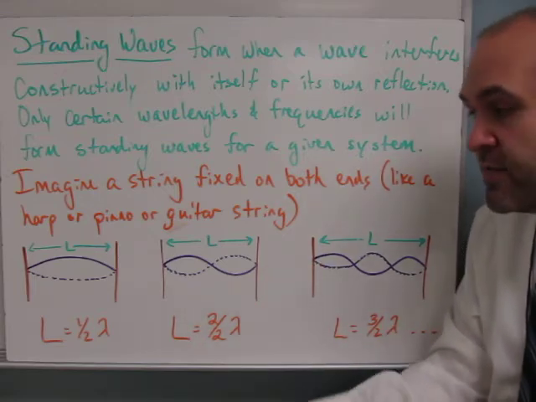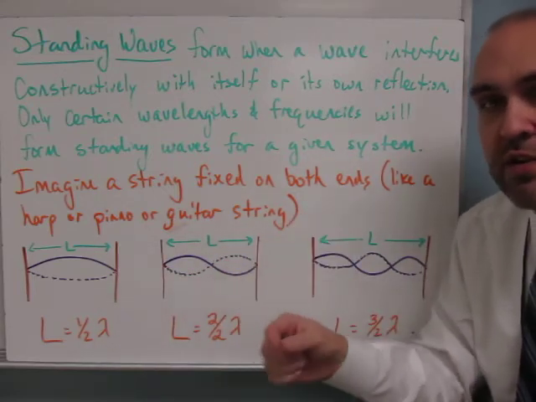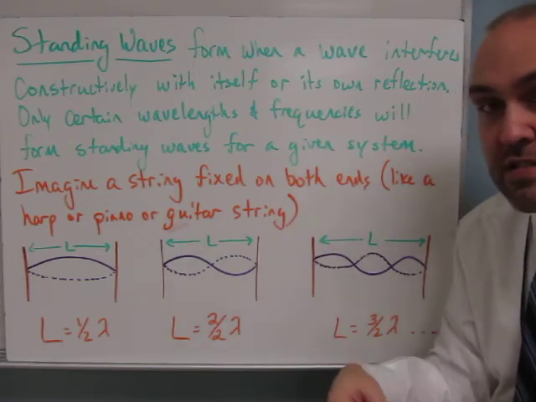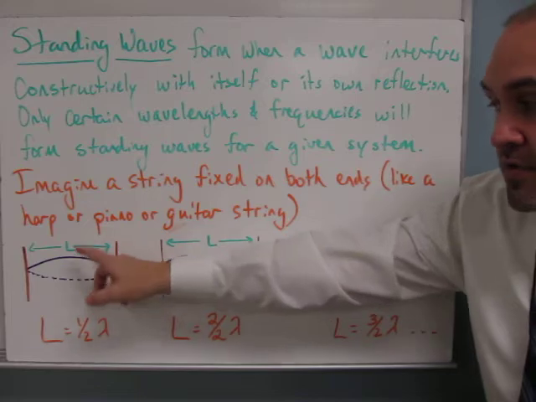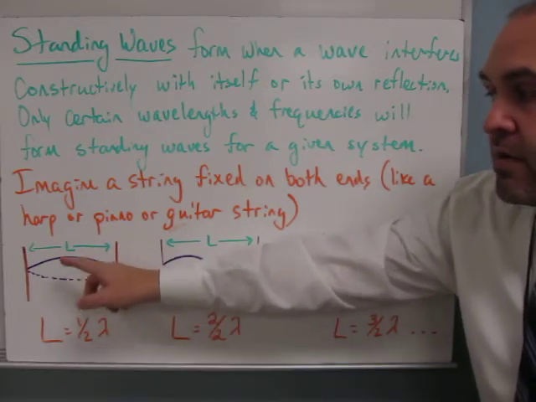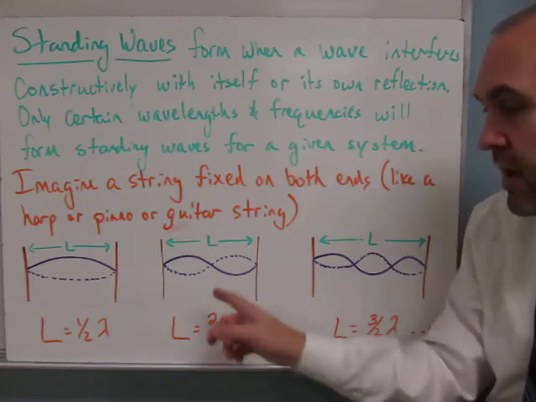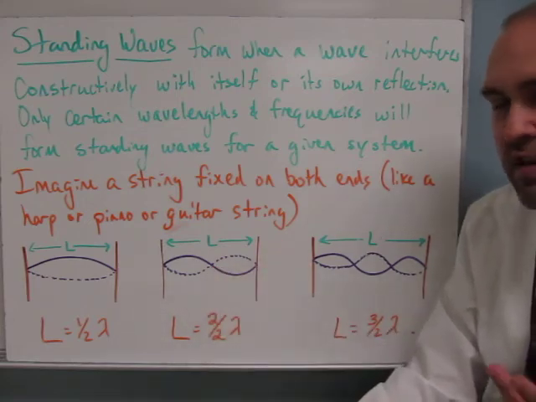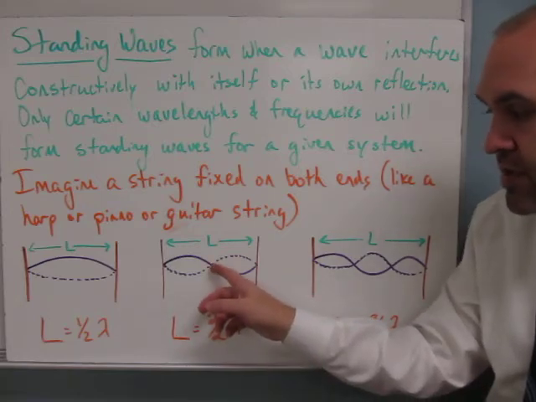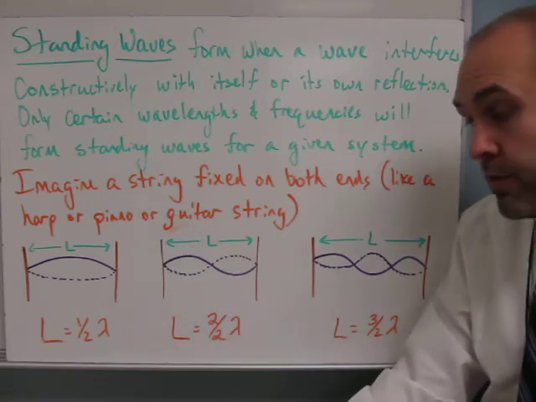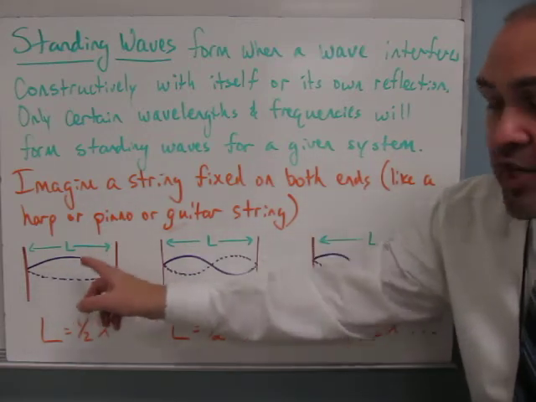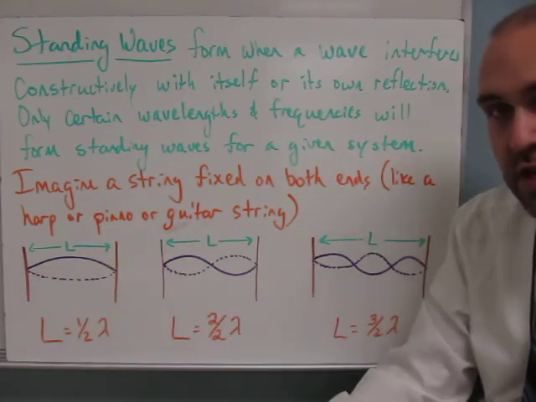We call them standing waves because the string appears to stand still. So the pattern is constant. The string is moving, right? The string's moving up and down. But the pattern in which it moves up and down is constant. These fat parts are called antinodes, and the points in the middle, where there's not much motion at all, are called nodes. In any case, each antinode, each clamshell-shaped figure, is half a wavelength.